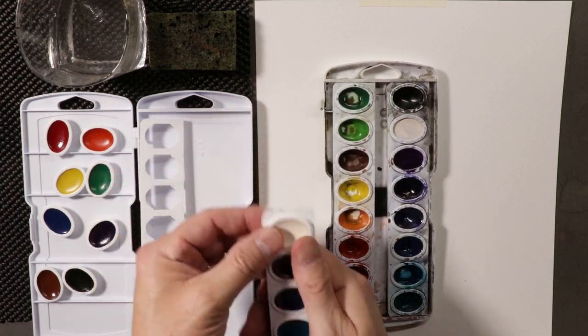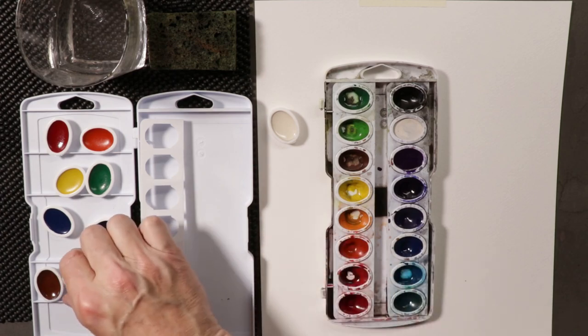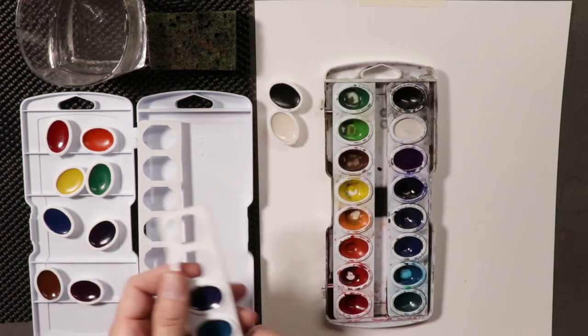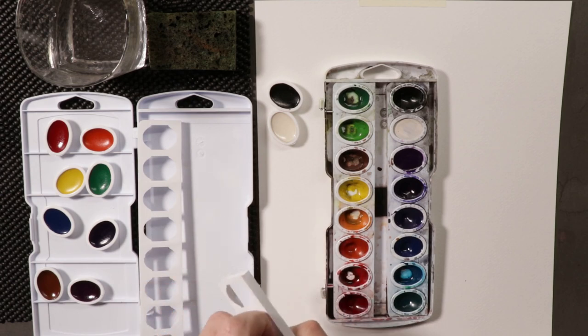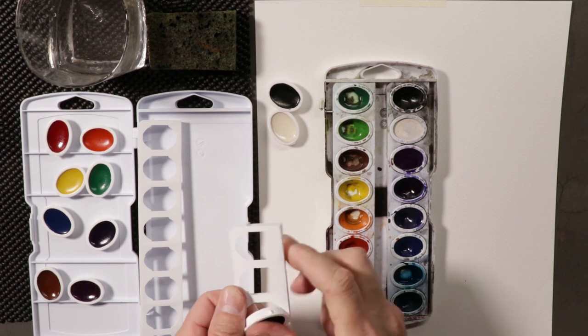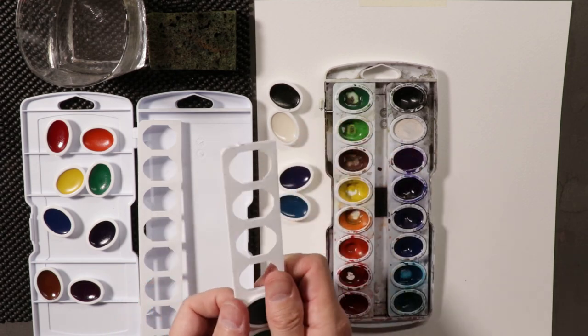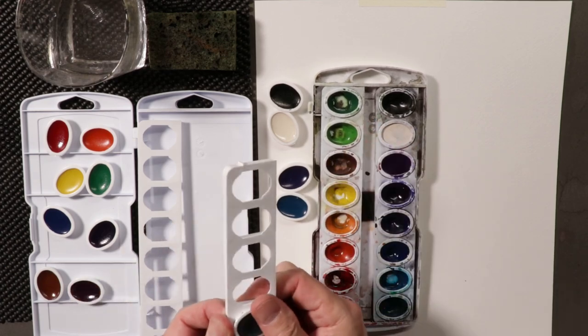I take this one, I do the same thing. Black and white are up there. And then I just put all the colors over here, and we can even put them over here. It doesn't matter. We're just going to carefully put them back in order of this one here. So we're going to match this one to this new one.